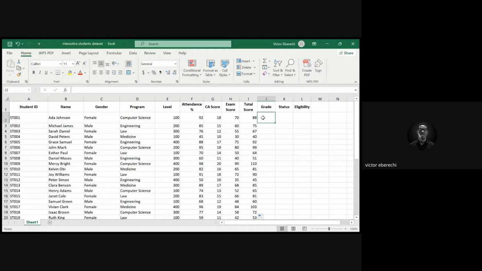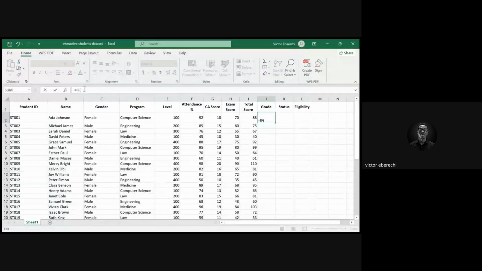All right. So now, how do we do that, right? Like I said, we use the IF statement. So just follow along with me. The first thing I'll do is to use my equal sign, so that Excel understands that this is a function I'm trying to create. Remember, it's case sensitive, so please always use uppercase.